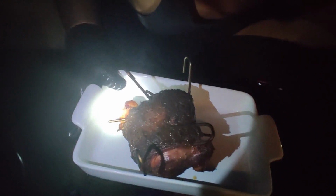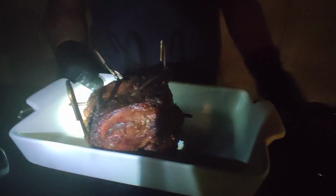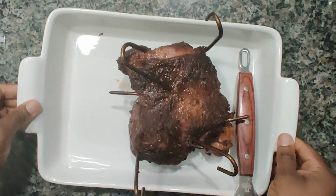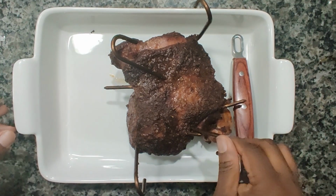Okay, go ahead and grab that leg off there. You can see the meat pulled away from the bone just a tad bit. It's been out here cooking for a little second now. About 4 hours, man. You can't go wrong with 4 to 6 hours. So here we go. We're gonna go ahead and take the hooks out of there.